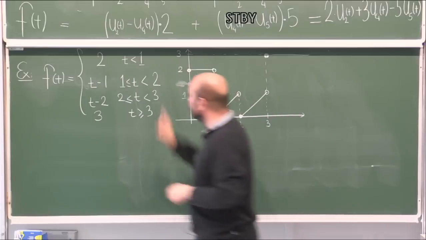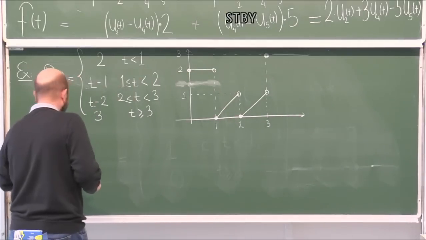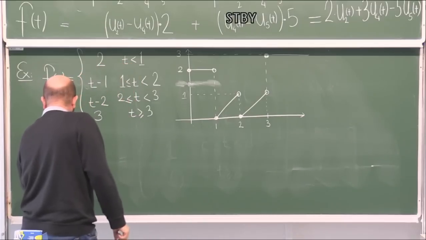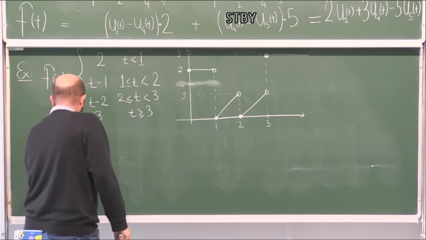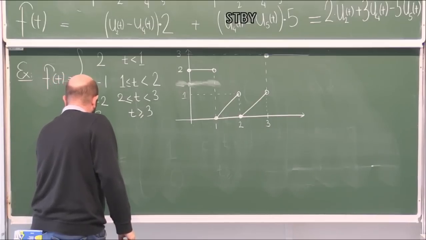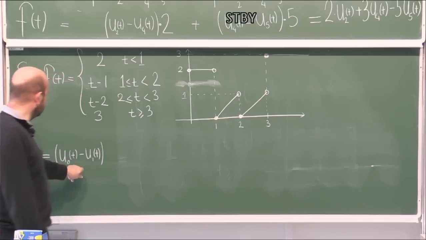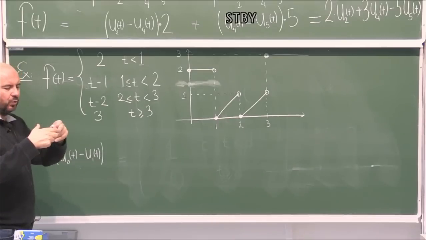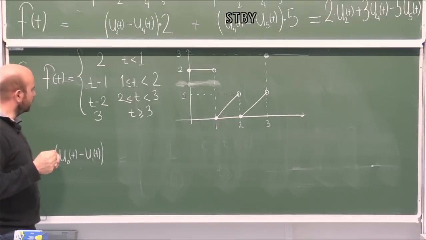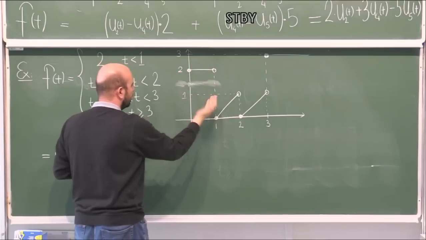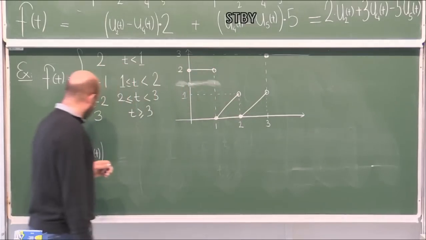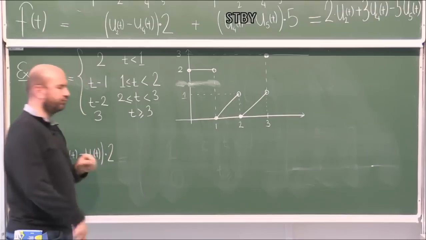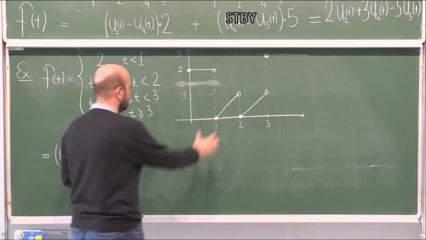Now let's write it from this above one. If you look at between 0 and 1, this can be written as U0 minus U1. Okay, so if you look at this, this just gives us a signal which is 1 between 0 and 1. The rest is completely 0. So I just care about the first bump. So the rest will be 0 for me now. But it's not 1, it is 2. So I double it.